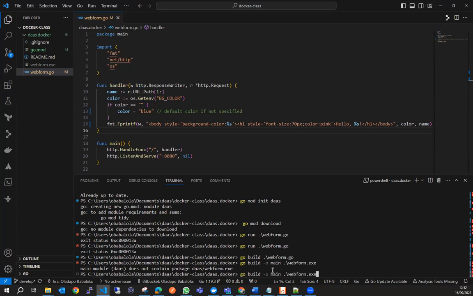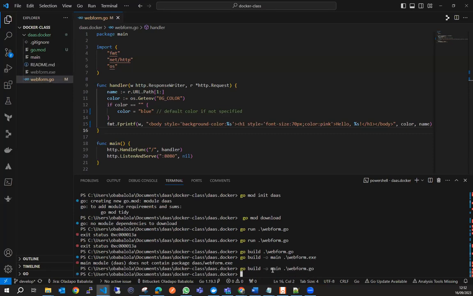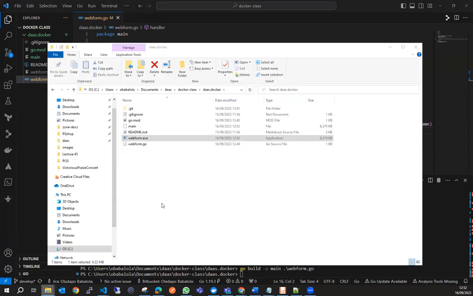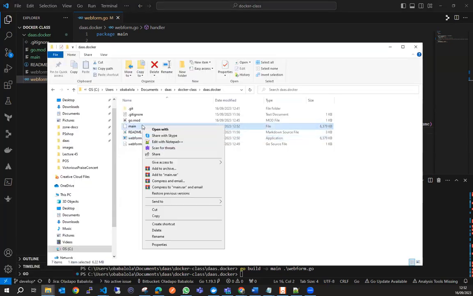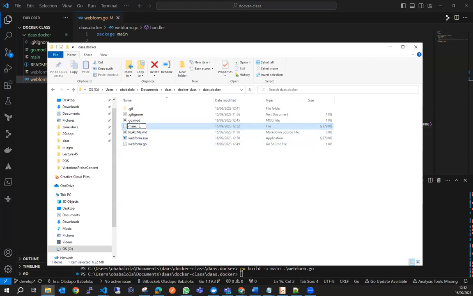Okay, sorry, I was pointing to the exe. I need to point to the Go file itself. So it's going to create another main file here. Can you see? If I rename this and add a .exe behind, it will turn into the same executable as this.